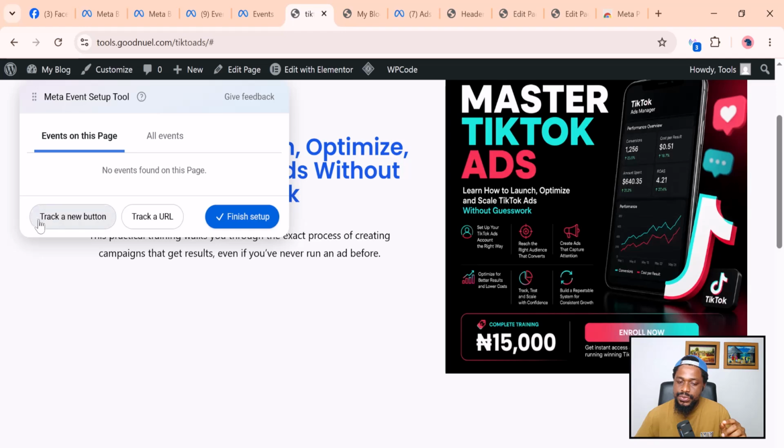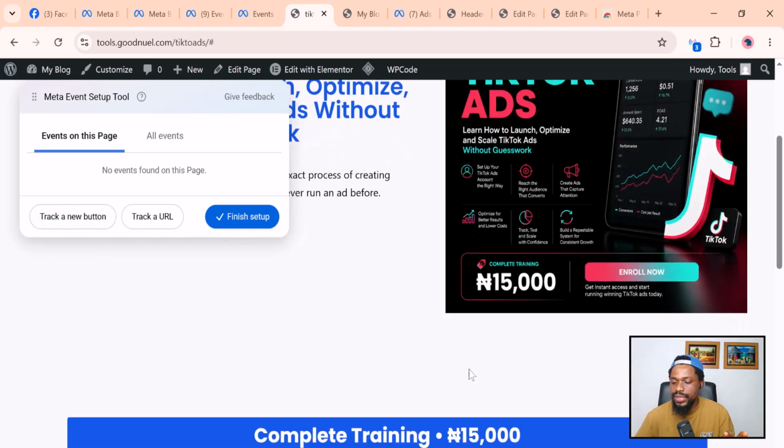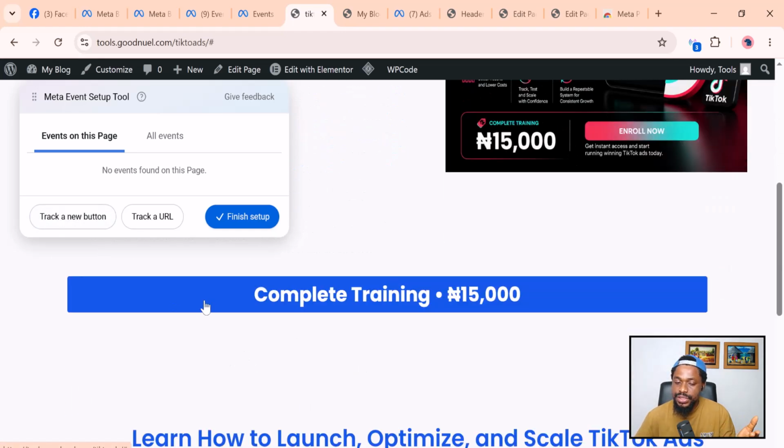So here you want to track a button. What you are saying is every time somebody clicks on this button, Facebook or Instagram should consider it a particular action for you. In my case, I want to track this button, or I want to track a URL. So let's start by first tracking a button.